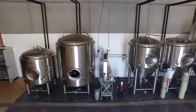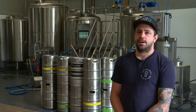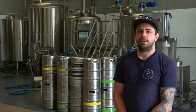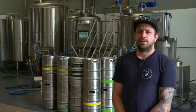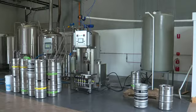The fact that you can control each step, you can focus on repeatability, and that's sometimes what a lot of small craft breweries struggle with, because we're not using some of the $500,000 breweries around the world that are out there. So being able to just hone in on your craft and letting technology do all the work for you definitely helps you be consistent with your beers.